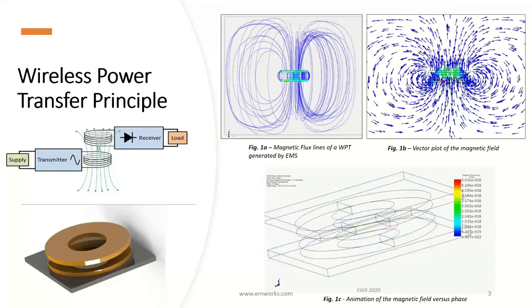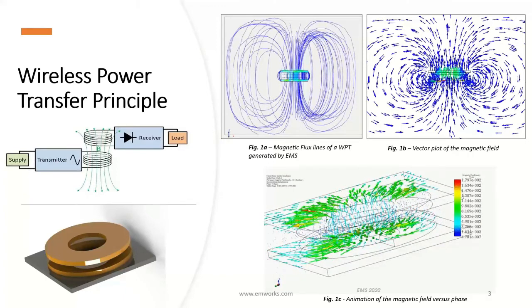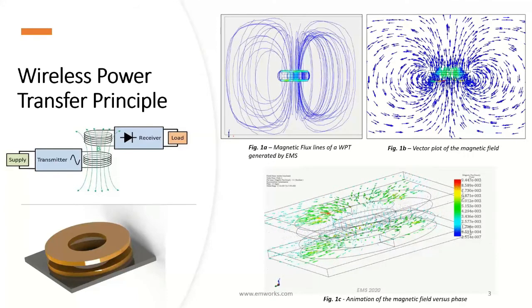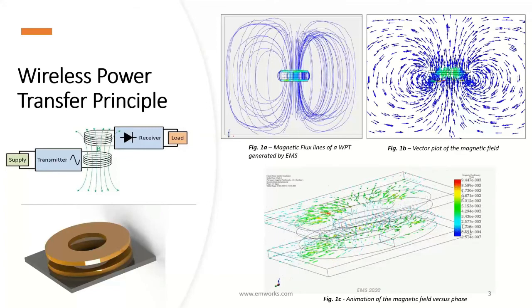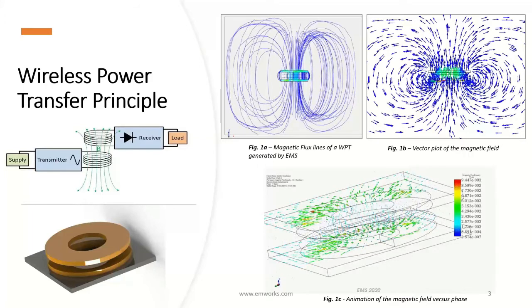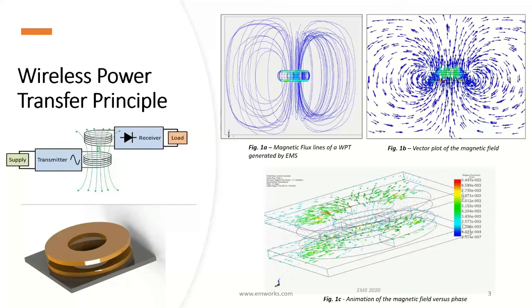Ever since the concept of wireless power transfer became popular, both scientists and engineers came up with various ways to realize this concept. These methods are classified based on the distance of transmission, maximum power, and method used to achieve power transmission. At the high level, we can find near and far field power transmission. Far field wireless power transmission is achieved by electromagnetic radiation, including microwave power and light power, while near field transmission is established by electromagnetic induction laws. It includes several methods like inductive coupling, which we will be focusing on in this webinar.